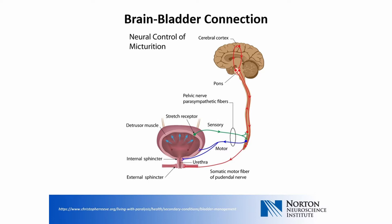In order to understand how the bladder is impacted by multiple sclerosis, it is important to review the normal flow of urine. Receptors in the bladder wall are stimulated by stretch as the bladder fills. This information is then relayed to the brain via the spinal cord. The signals reach an important part of the brainstem called the pontine micturition center, or PMC. As the bladder fills, the PMC triggers one of two responses: storage or voiding.